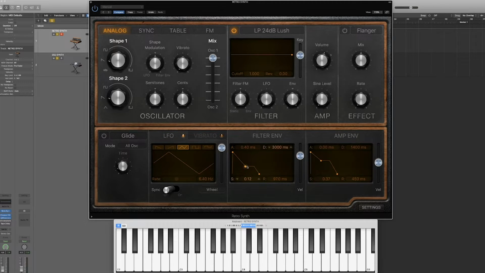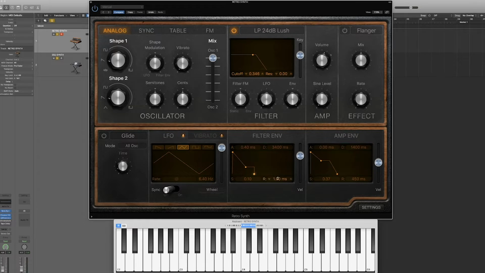So when I press the key, it's going to take the decay time, so right now 3 seconds, to move from here, hearing all the frequencies, down to here. At our sustain level, basically, it's how much of that I want here. So let's go ahead and play it. And then now the filter has reached a sustain level, and then I can let go, and then it releases pretty quickly. And then of course I can adjust the release time and get different effects.